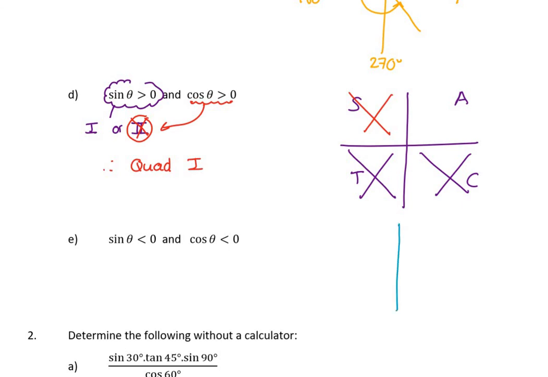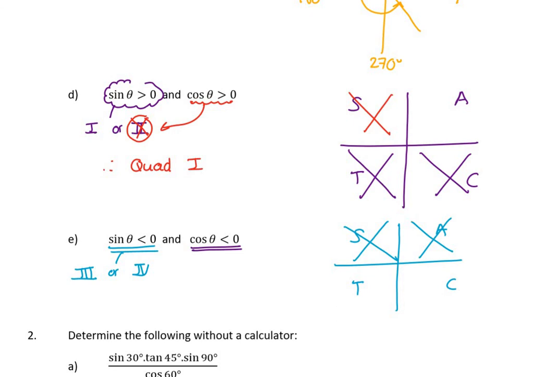Last question around these quadrants is, and again, all stations to Cape Town, where is sine negative? So that can't be there, that's where it's positive. So I would be talking about quadrants 3 or 4. But at the same time, cos has to be negative. So I can't be talking about quadrant 4 because quadrant 4 is where cos is positive. And so therefore, I must be talking about quadrant 3. Okay, so that was just practicing this idea of this all stations to Cape Town diagram and where everything's positive or negative. We're going to use those ideas quite a lot in the next lesson.